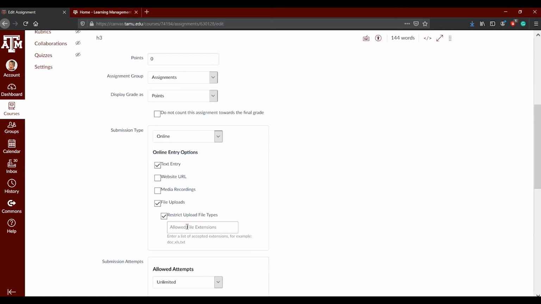So you can type in .doc, just type in .docx, oops, or .pdf or something like that. That will tell Canvas to allow only these types of documents to be uploaded to the assignment.